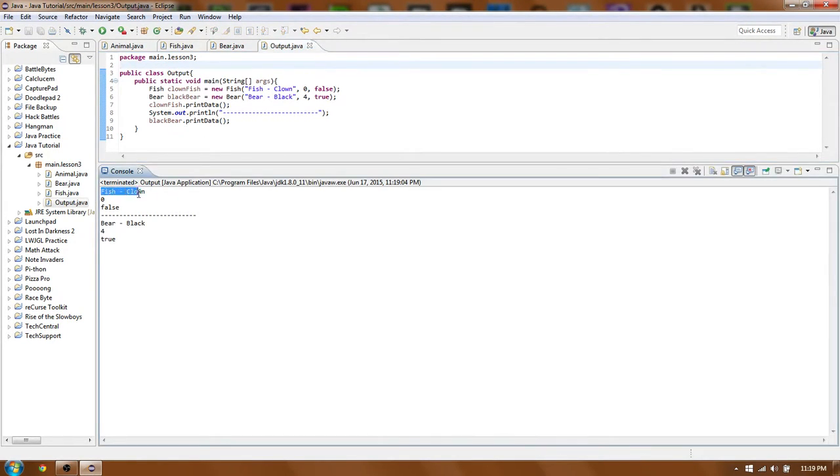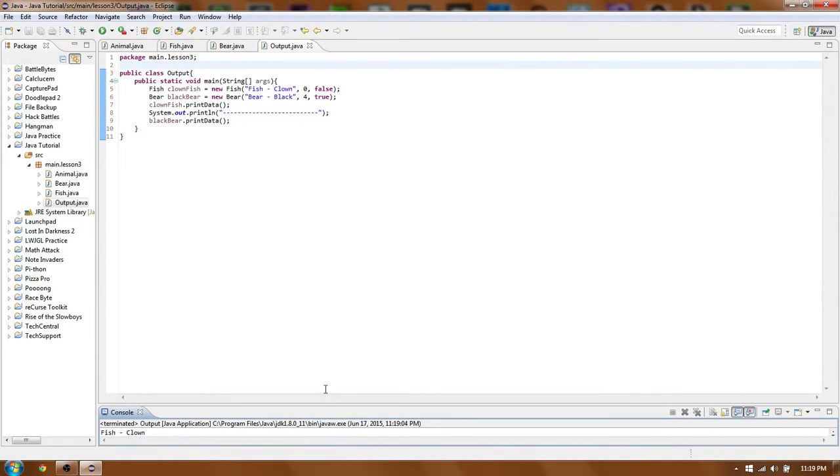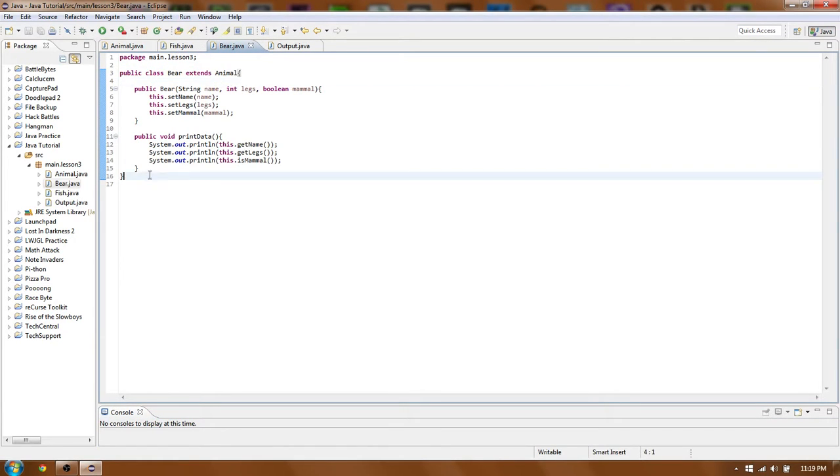It says fish clown 0 false. It prints our line. It then says bear black 4 true. So we have our clownfish, 0 legs, not a mammal. We have our black bear, 4 legs, is a mammal. Now that's overly complicated, extremely overly complicated. It's just to get you the idea of the hierarchy of things.